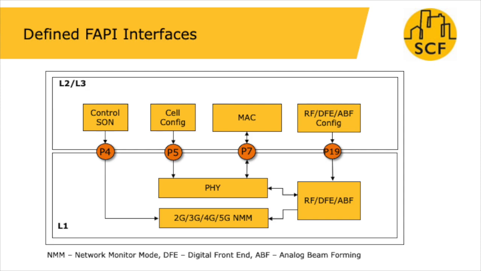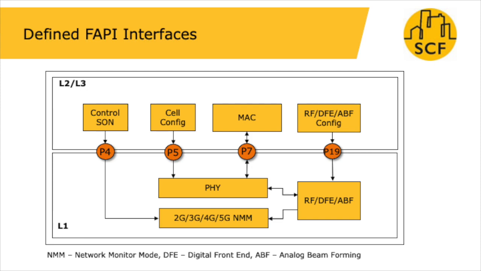Pulling out exactly where FAPI is, going back to history again, over a decade ago, a group of companies in the Small Cell Forum at that time got together in a room, stood in front of a whiteboard, and basically drew what a small cell was made from. For each of those different components, they started labeling interfaces, so P1, P2, P3. Over the history of FAPI, that's been refined. So now we've identified which are the key interfaces that we can really help by defining. And we've ended up with 4 today.